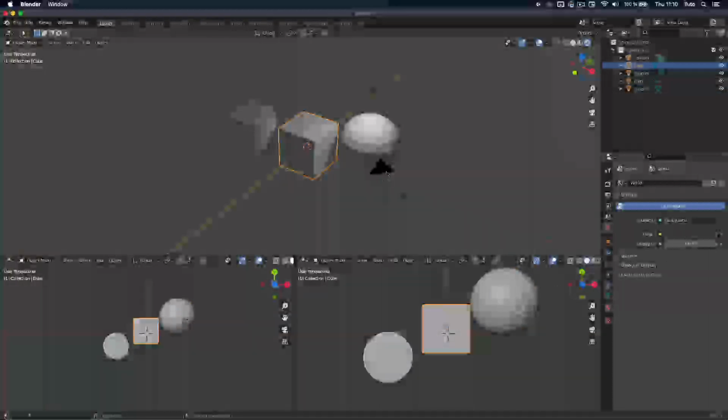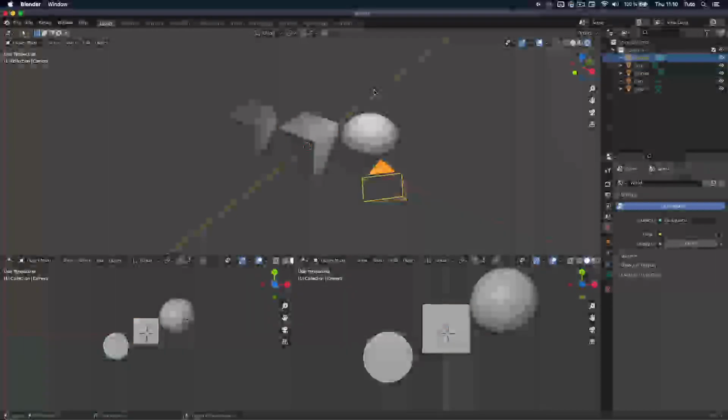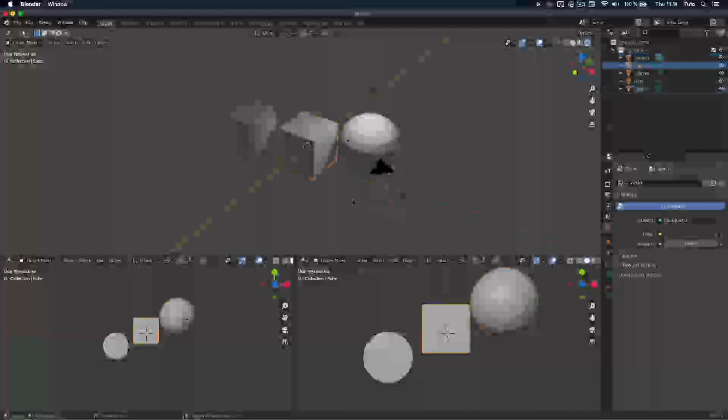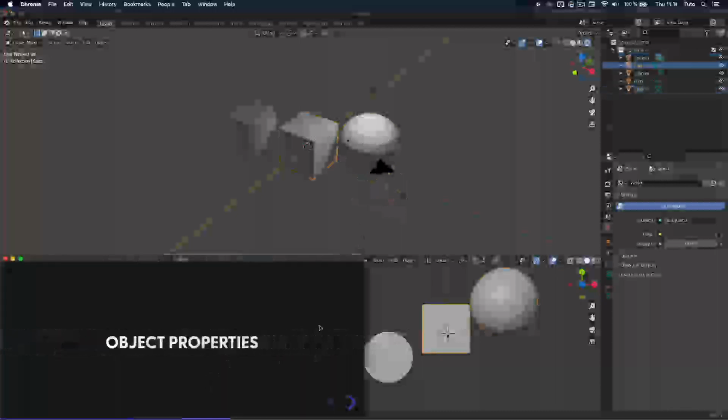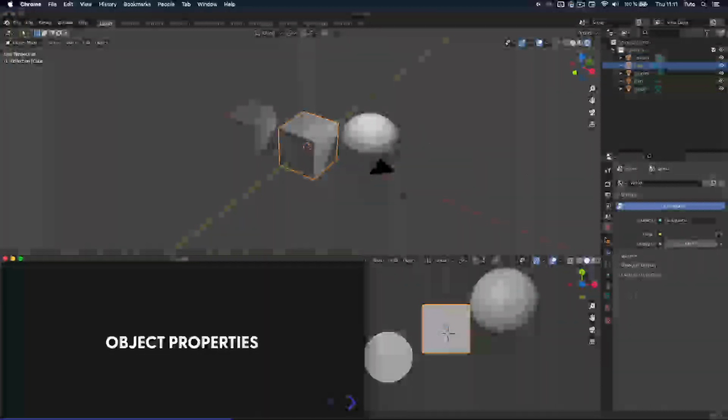And when you click, let's say, on the camera, as you can see, the properties are different. The tabs, the icons are different. If I click on the light, they are different again, because it depends. You don't have the same properties for the light and for a camera, or for a cube, or a sphere. So there is a lot. We are not going to see all of them, but still we are going to talk about the different tabs, the different icons for a mesh.